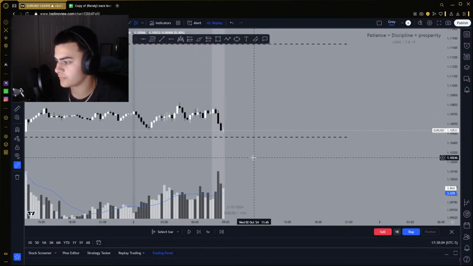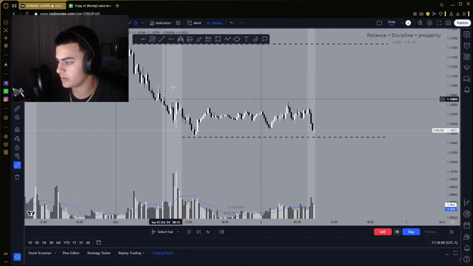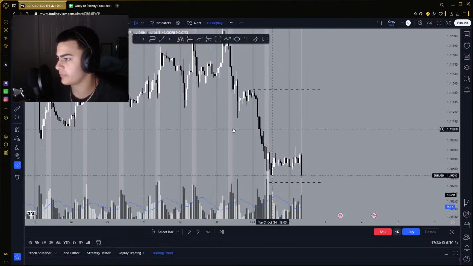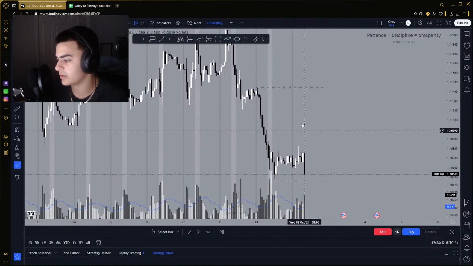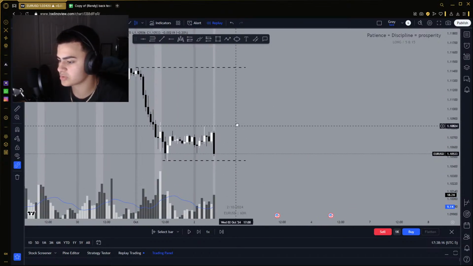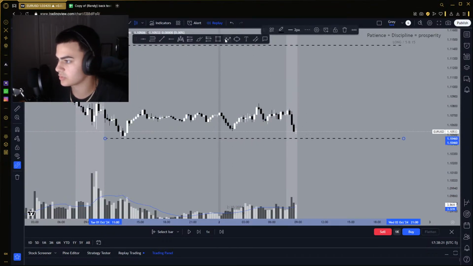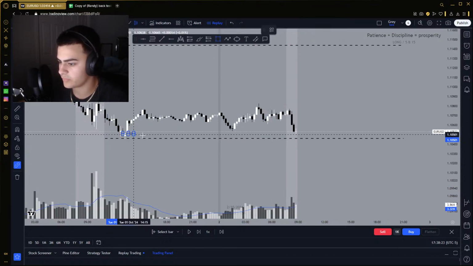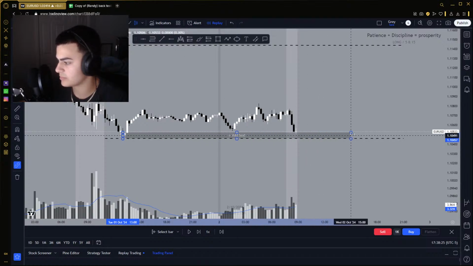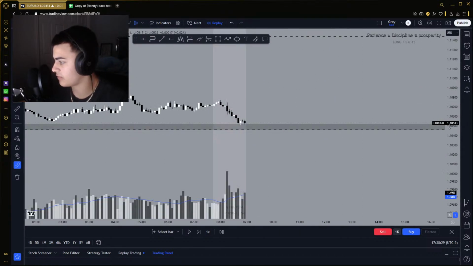So if we go down to the 15 minute, it might respect this area to push back up just because we've been very bearish with no movement up. Not only that, we've accumulated and now it's manipulating towards the bottom, so it might push up here. So what I'm gonna do is mark this order block down here. And if we see reaction off of it, I might enter a buy, which we are seeing reaction off of it. So let's go down to the 5 minute.